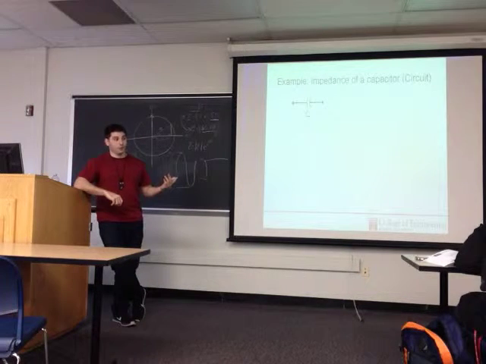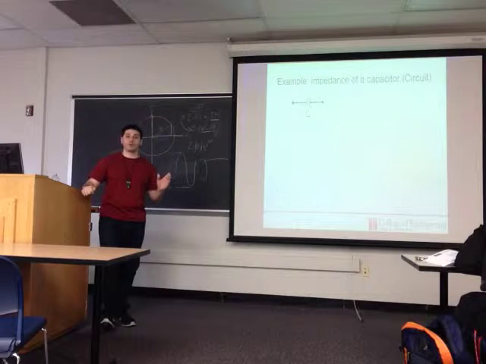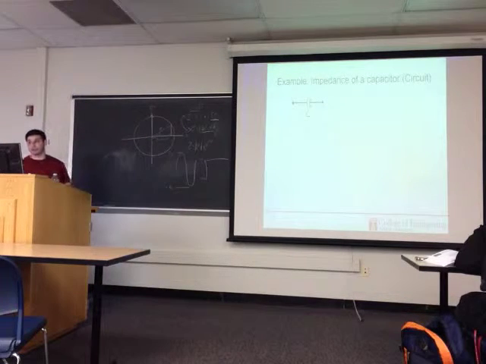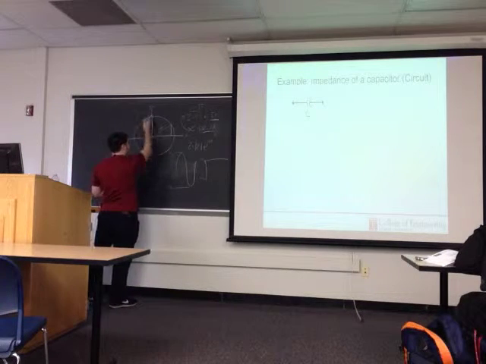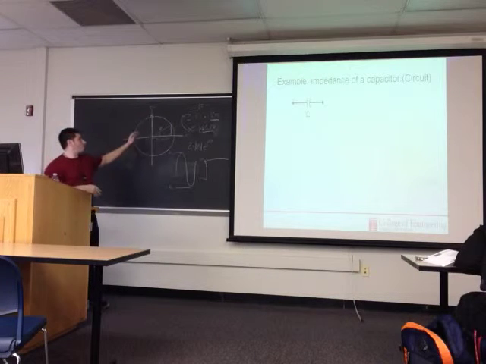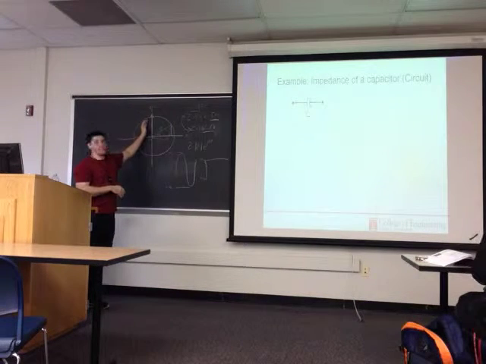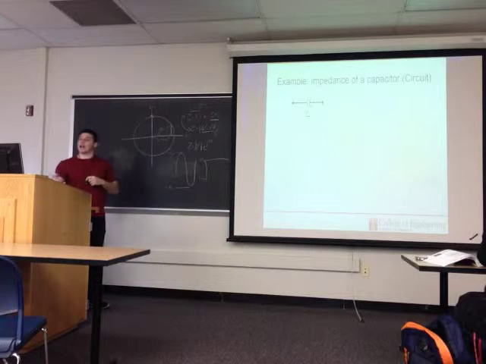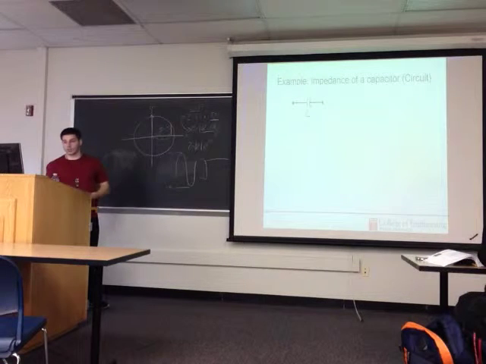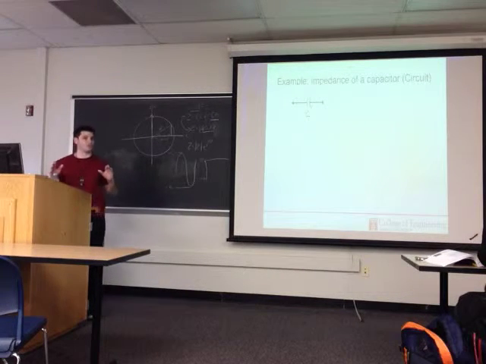And the angle, since we have no real portion, what do you think the angle is going to be? 90 degrees, exactly, because it's contained only in the imaginary portion. So if there's no real value, it's always going to be 90 degrees. If there's no imaginary value, what do you think the angle is going to be? 0. The angle is 0. So those are two things just to remember.